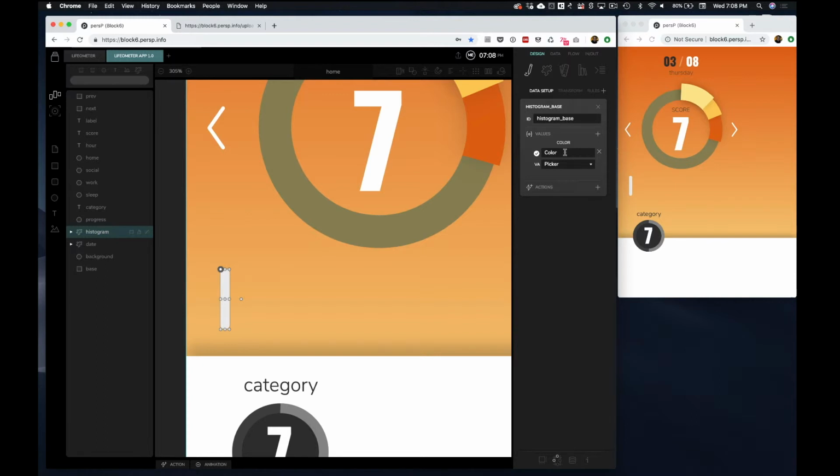When I choose the color property, the validation type control appears just below. It tells Pers the way we want to display the value of this particular property in the overrides interface. In this case, we want the color to be chosen from the list of the brand colors. We have defined them at the very beginning, so it makes sense, right? If we check overrides now, voila, there you have a color element with swatches representing the brand colors. If we click on any of them, the component instance changes to show that color.